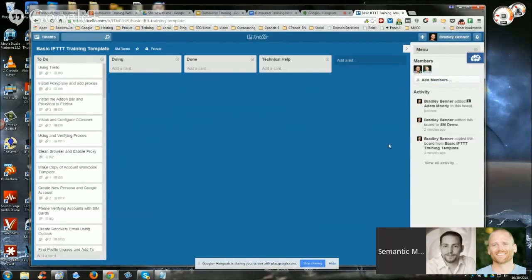All right? But my point is that what I do is with the copy of the board, because I don't want to assign them the template, because then I've just lost my template. As soon as they start making changes to the board and moving stuff around and clicking all the check marks and the checklists, you're going to have to go undo all of that work. So that's why I said make a copy first. Then assign the copy to your VA, or you make a backup, or whatever you want to call it.